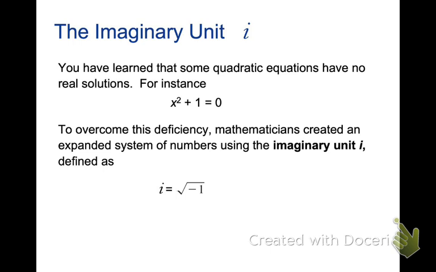Okay, so an imaginary unit i. We've learned before that x squared plus 1 equals 0 has no solution, because you would subtract 1 and take the square root. So I'd have x squared equals negative 1, and I can't take the square root of negative 1, right? But I can, because the square root of negative 1 is i. So x would equal plus or minus i.